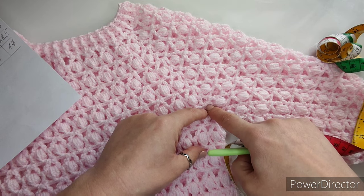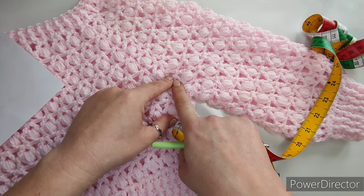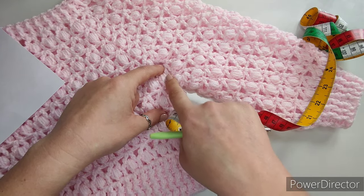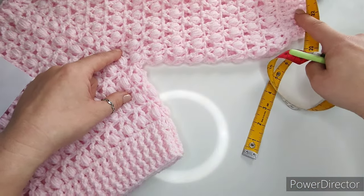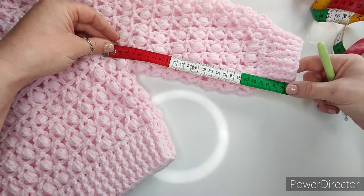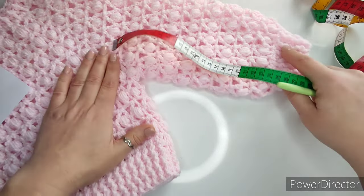So that means I'm gonna take these 3 centimeters and count that as if my sleeve is starting at this point. Okay, so if it was supposed to be 28.5 from the underarm, I have already made 3 centimeters. So all I have left is approximately 25.5 centimeters, if I measure from where it should be. So I pulled it down a bit, so it's approximately 26 centimeters that I have. Does that make sense? I hope it does.